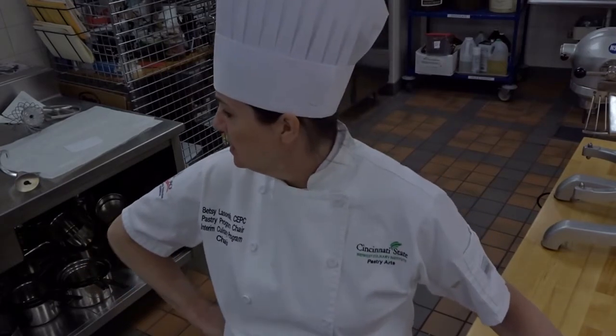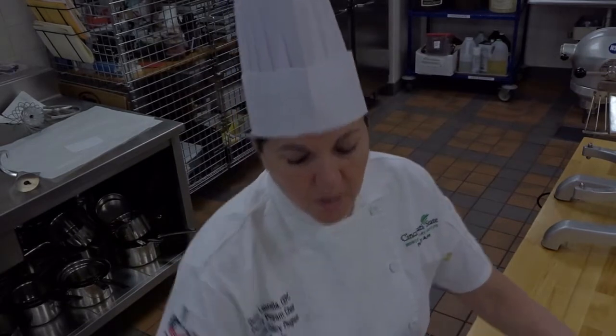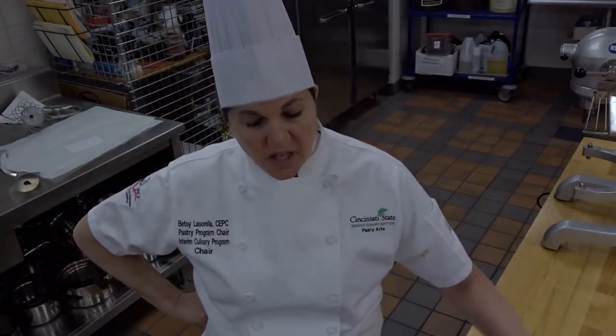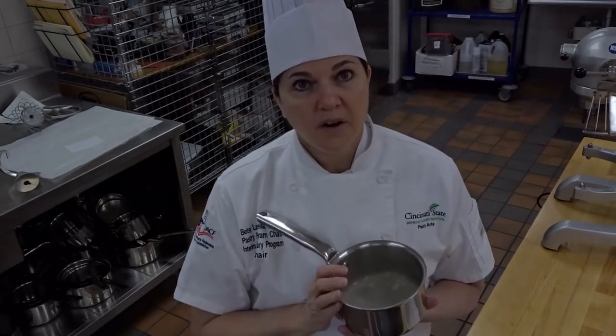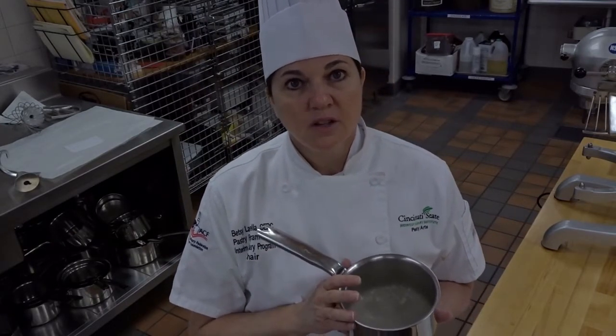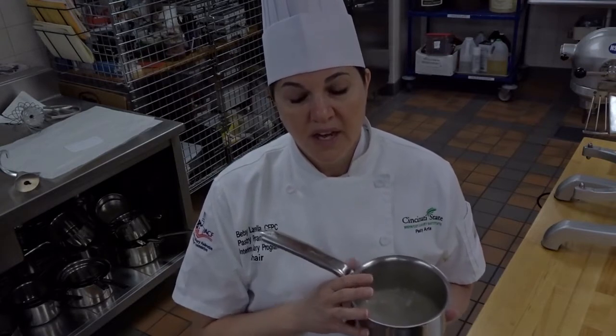So pastillage 2, bigger of a recipe. We have to use a larger mixer for it, and it takes about 20 to 30 minutes. No one person will need just one recipe. This will be something that you'd be able to share when you go to play with it and use it. For pastillage 2, we have 20 grams of gelatin, 200 grams of cold water, which I've already hydrated the gelatin in the water in a small pot, and we'll warm that up.